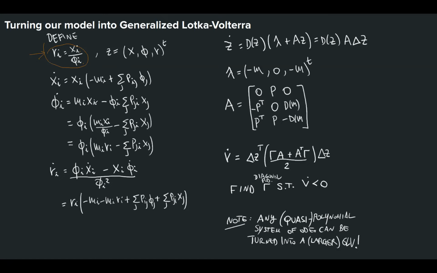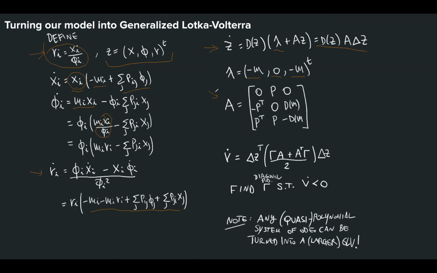So we want to put this in some sort of Lotka-Volterra form. The first equation is already in Lotka-Volterra form, meaning there is the variable in front, x_i here, there is a growth rate, in this case it's negative, and then there is a linear part with the other species or the other equations. Phi_i, which is not in Lotka-Volterra form, we can divide this term by phi_i, put it inside, recognize that this is now my r_i, and so now we have it in Lotka-Volterra form. And finally, we have to add the new equations for R_i, which you can calculate. And then sure enough, they form some sort of generalized Lotka-Volterra model. With this, we can form a new vector of 3N variables, which are the stacked x, phi, and R. And now this model is in generalized Lotka-Volterra form, right? So we have some sort of growth rates, lambda would be minus M, a bunch of zeros, and then minus M again. And then we can write it like this.